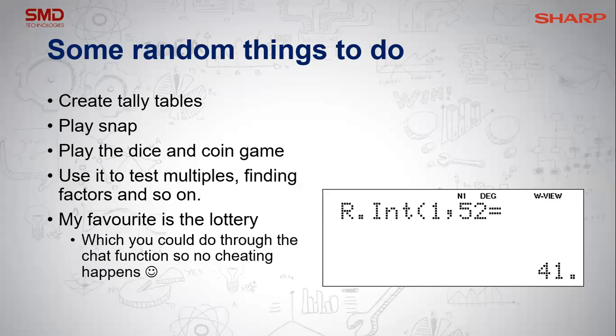The coin and dice game is awesome. So what you do is you have all of your students stand up, and then you ask them to choose a number between 1 and 6 and to show you that number using their fingers. So they'll display 5 fingers or 4 fingers, depending on the number that they've chosen. Okay, then you roll the dice. If they pick the same number as the number that you rolled, they can stay standing. If they haven't, they have to sit. Now, usually it takes 2 or 3 rounds max before all of the students are out. And then they're all very disappointed because, you know, they didn't win.